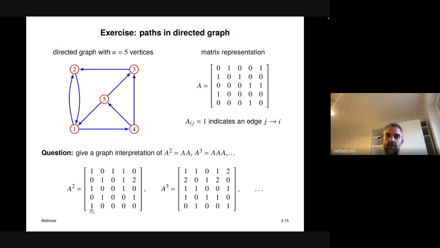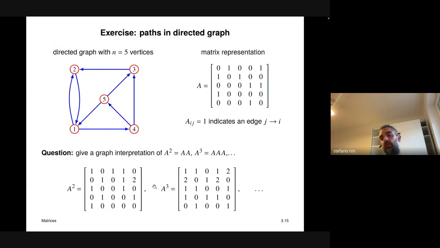We have a 1 here, which means we can go from 1 to 5, and this would be from 1 to 4. How do we go in 1 step? Okay, I go 1 to 4 and 4 to 5. Okay, so in 2 steps I'm there. And we notice here that we have a 2 when going from 5 to 2. And we see that we can go from 5 to 1 and 1 to 2. And we can go from 5 to 3 and 3 to 2. Very good. It means that we have 2 ways.